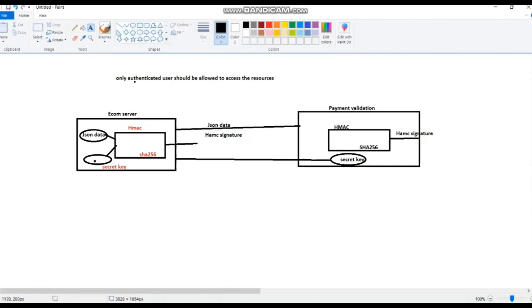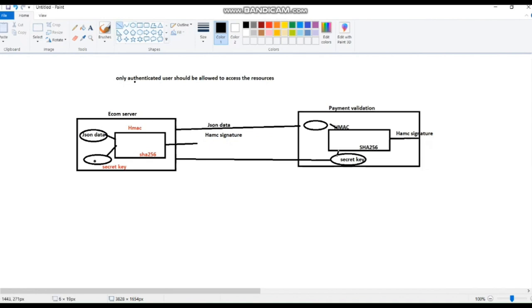We got these two. We got this JSON data here as well, and here we are also following the same procedure. We pass the JSON data and secret key to generate the HMAC signature here.